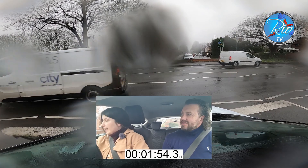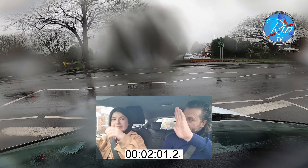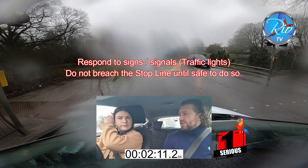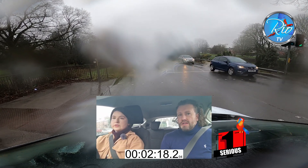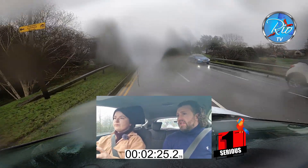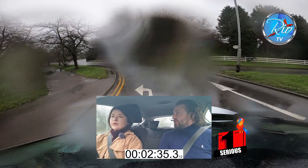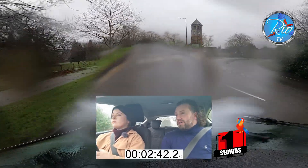Handbrake on, into first. He's letting me go so I'm just going to go, but I'm stopping for the pedestrian. Stay behind the line. Come out at an angle but make sure we're behind the line — you don't need to straighten up the wheels. At the roundabout turn left please. Never breach the stop line for any reason — you can come out at an angle but just stay. Did I go past the line? Yes, you went past the line. In that situation that would cost you the test.